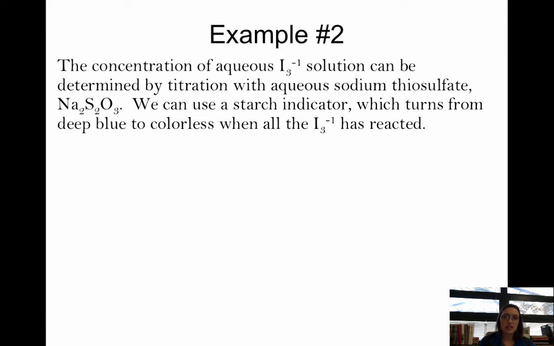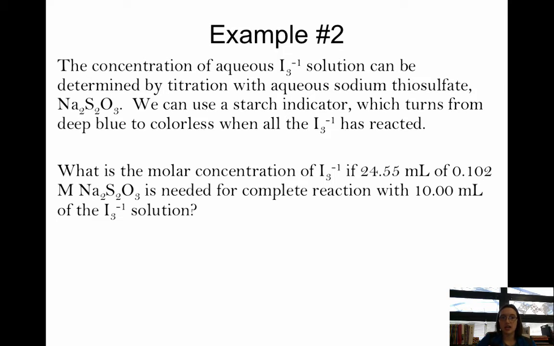In this example, it says that the concentration of I3- can be determined by titration with sodium thiosulfate. Remember, just a quick pointer, anything with sodium is completely soluble. So we can use a starch indicator, which actually turns from deep blue to colorless when all of the I3- has reacted. So this question says, what is the molar concentration of I3- if 24.55 milliliters of 0.102 molar sodium thiosulfate is needed for complete reaction with 10 milliliters of I3-?